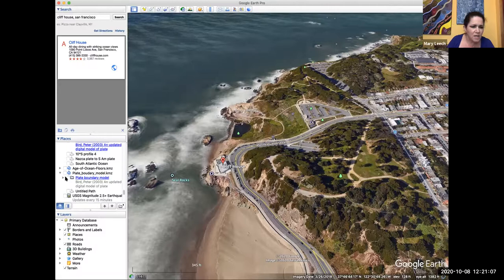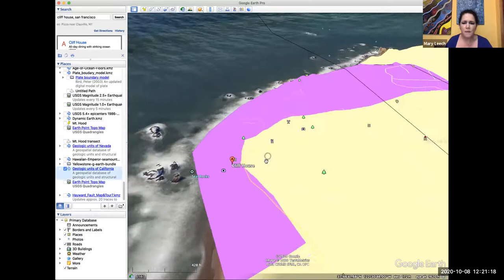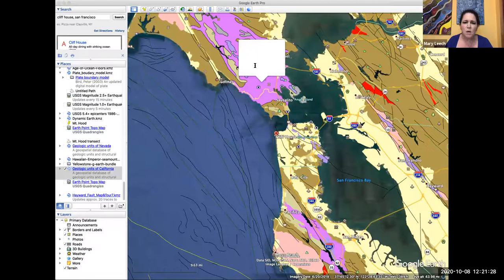So I'm going to turn on the geologic units of California. There we go. Okay. So there's the geologic map, right? And you have a bunch of different colored units. If I click on any of these, it says Franciscan melange. So everywhere it's pink is Franciscan melange. Melange, which means mixture, of fragmented and sheared Franciscan complex rocks. And if you click on detailed description, it gives you a whole bunch more information.